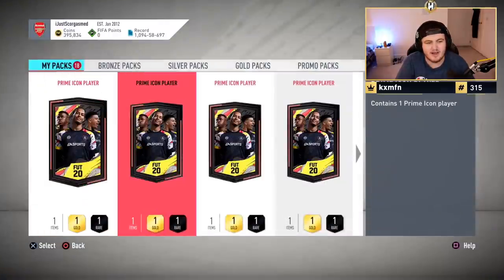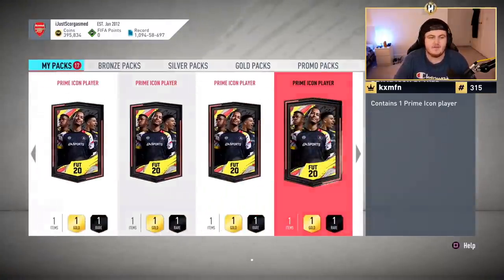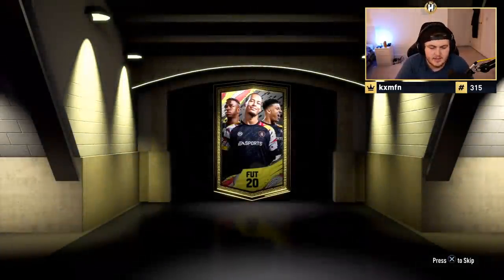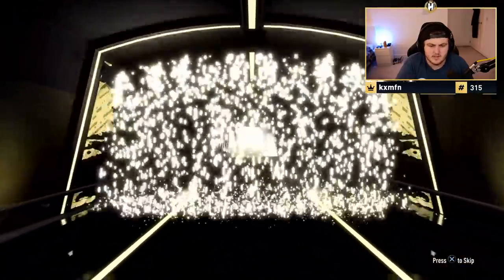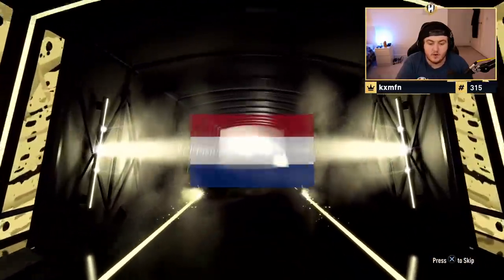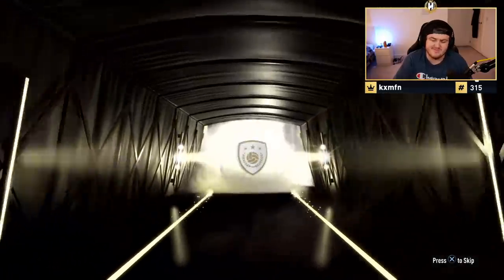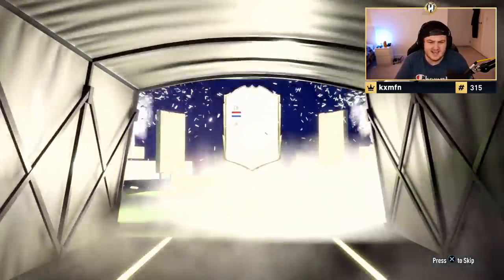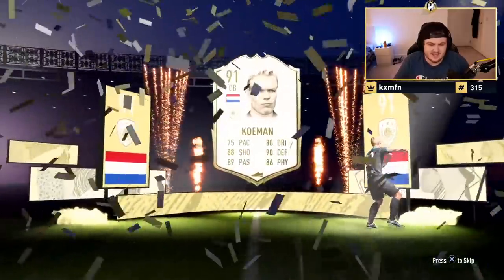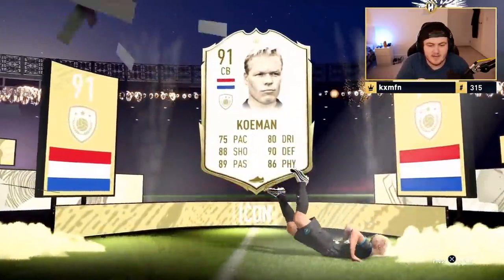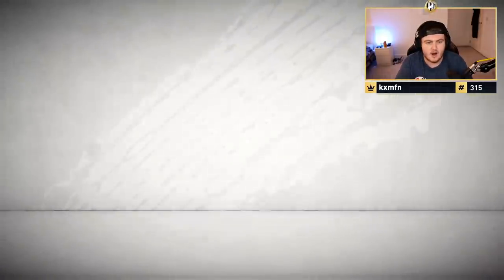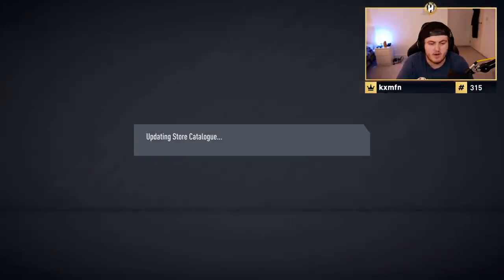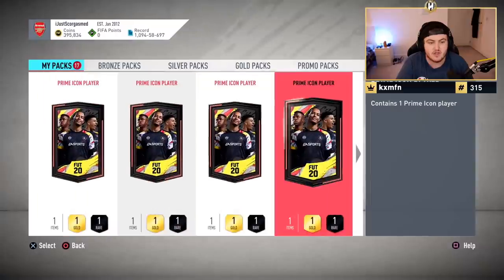These aren't starting amazingly. Let's go for one in the middle of the store section. Let's see if this helps. Here we go. Third pack. Be better than those two, please. Dutch centre forward. Centre back. Koeman. Again, not great, sadly. Not fantastic. It's better. It's getting better. Decent stats. Decent even at this stage of the game. However, still not great, and not one of the ones he's looking for, unfortunately.